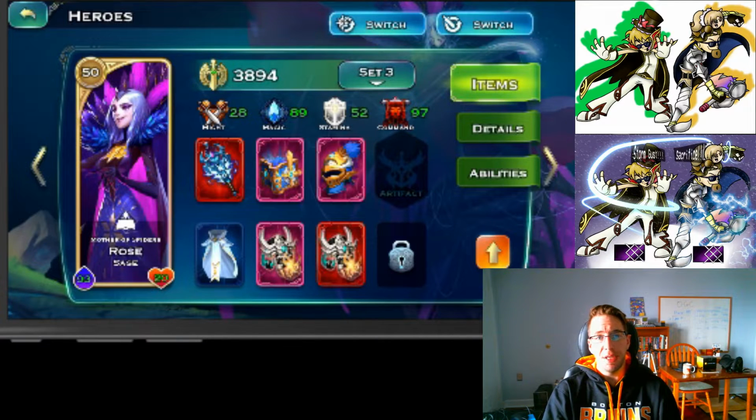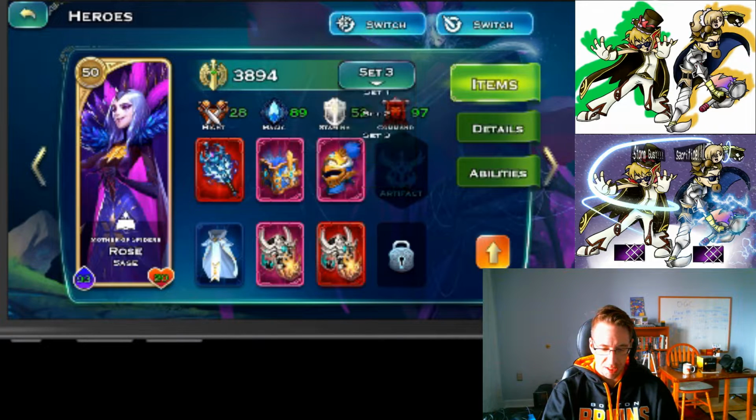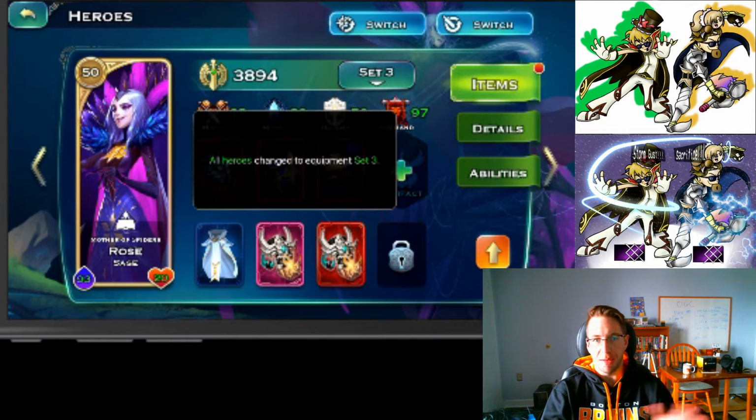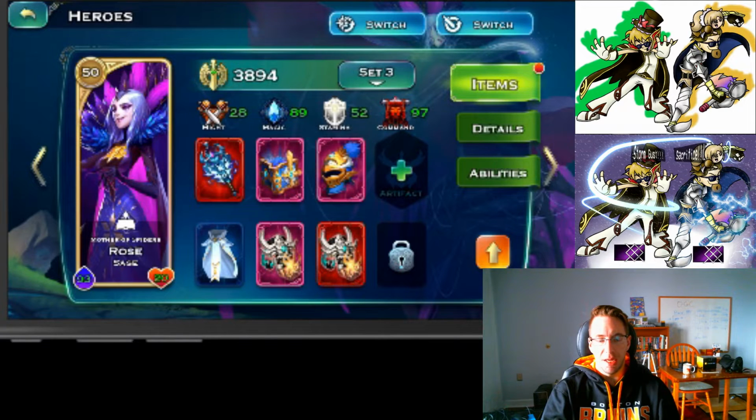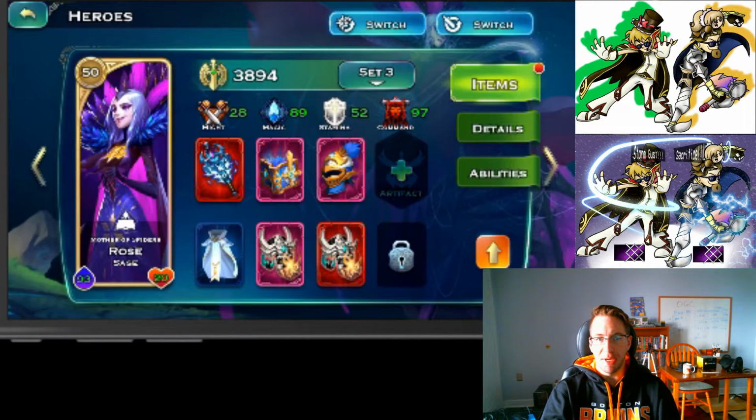Finally, you have the command setup. This is for queuing up gold troops. When you queue up gold troops, you want to max out command on all of your characters. It really helps if you have one of these sets across the board for all of your heroes. That way you can just come up and hit hero set 3, and bam, all of the heroes suddenly have that massive spike with command.